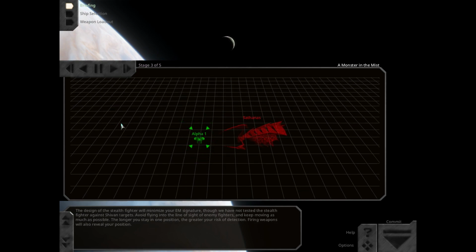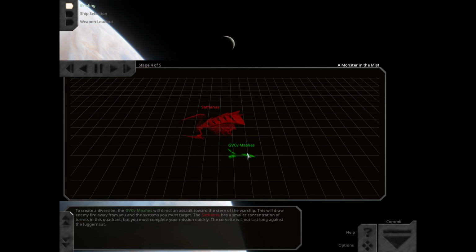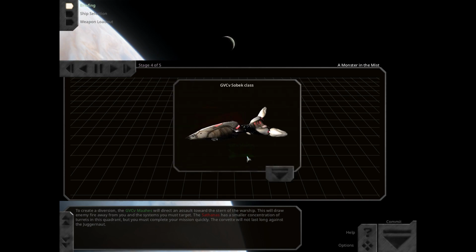The design of the stealth fighter will minimize your EM signature. Though we have not tested the stealth fighter against Shivan targets, avoid flying into the line of sight of enemy fighters, and keep moving as much as possible. The longer you stay in one position, the greater your risk of detection. Firing weapons will also reveal your position. To create a diversion, the GVCV Mahes will direct an assault toward the stern of the warship. This will draw enemy fire away from you and the systems you must target. The Sathanas has a smaller concentration of turrets in this quadrant, but you must complete your mission quickly. The corvette will not last long against the juggernaut.